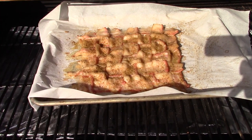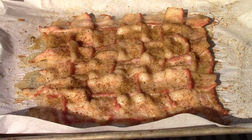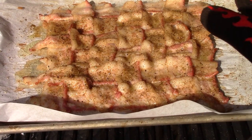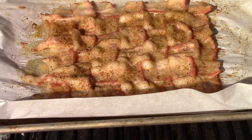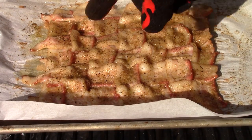All right, it's been 20 minutes. The bacon is starting to cook a little bit more. That's good, that's perfect. Don't want to cook it all the way. I just want to keep it where it's like half cooked. So I'll put the pork tenderloin in there to wrap it up.